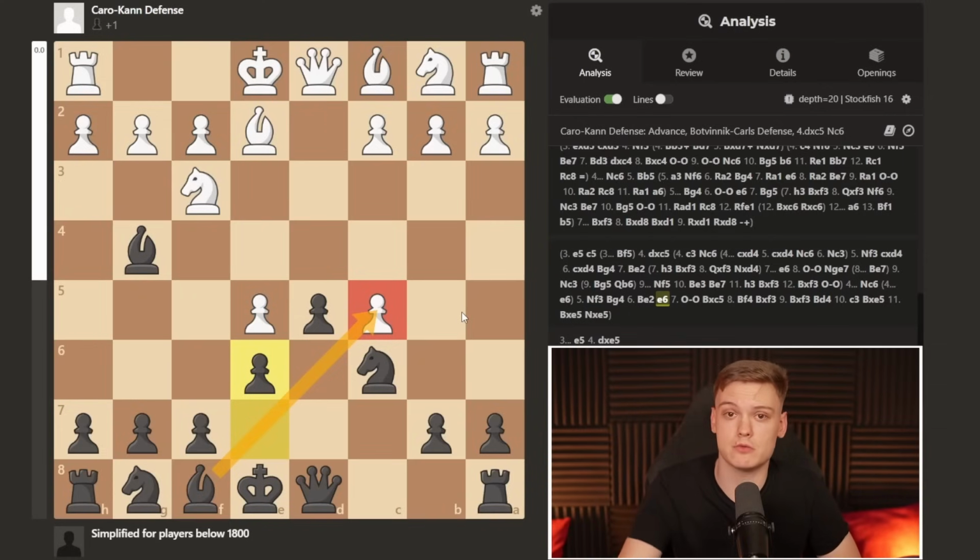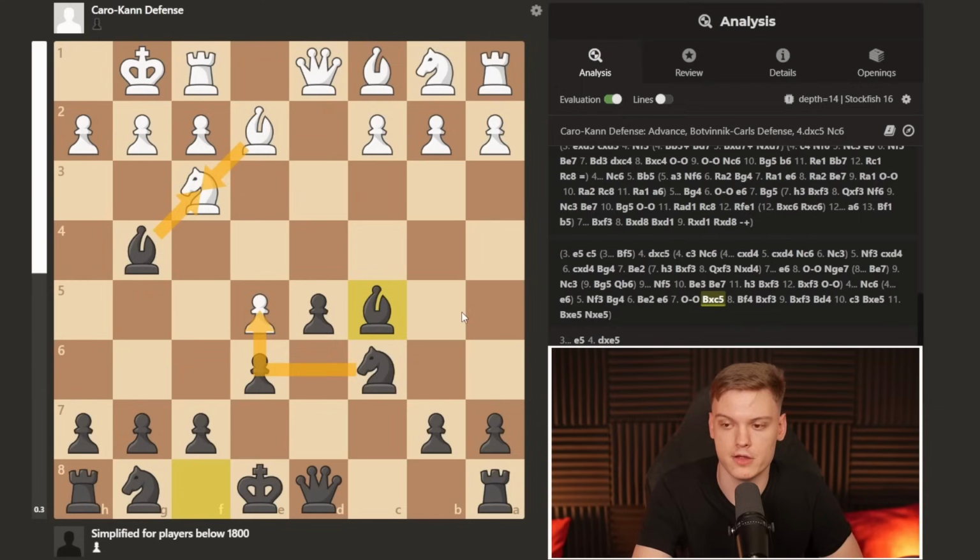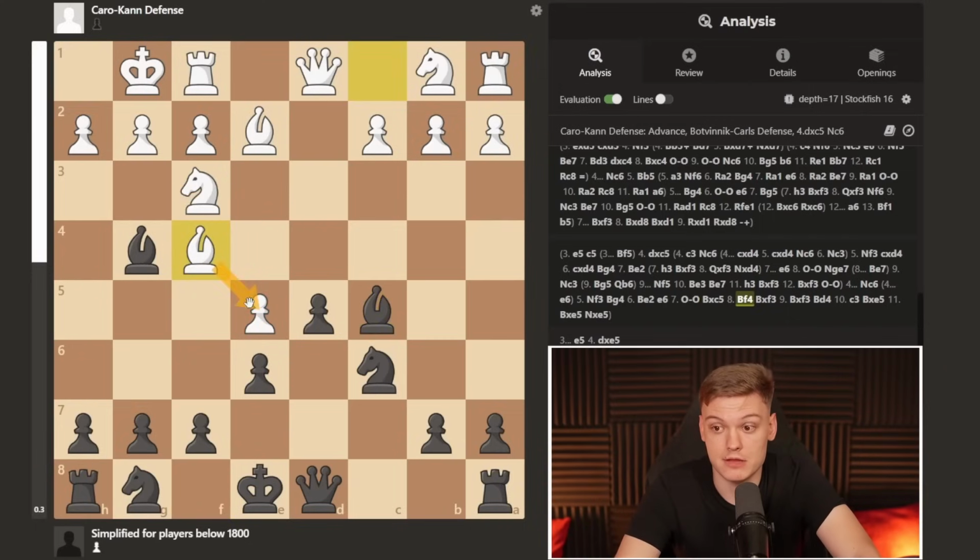And not only that, we're winning back the pawn on c5, but notice that without the enemy pawn on d4, the one defending e5, this little guy is going to become very weak. And already there's a threat of taking and picking up the pawn. So white can try bishop f4, defending.